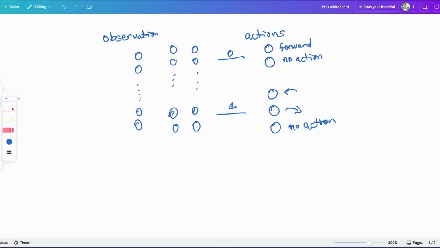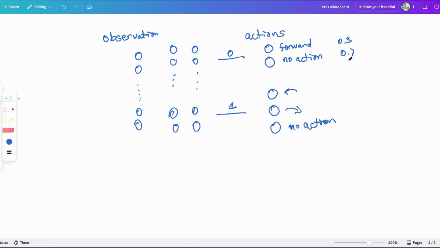Now what are the actual values that get outputted? It's actually a probability distribution. So let's say at this current observation, there's a 30% chance of choosing the forward action and a 70% chance of not taking action.